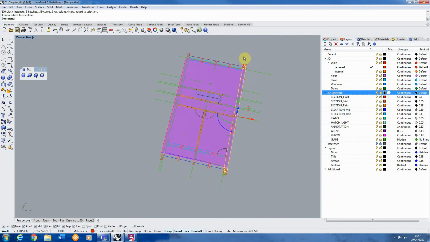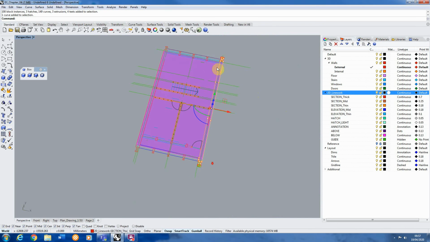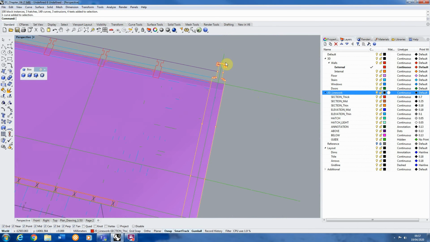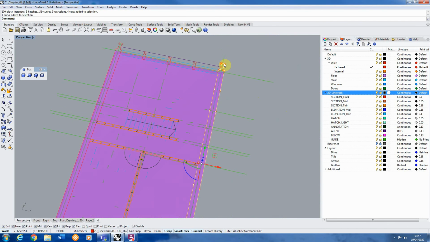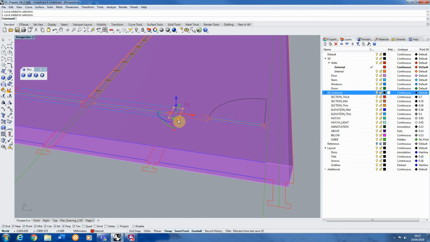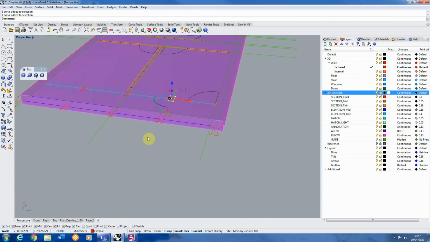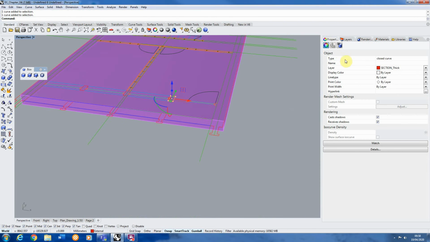Now each of these walls I've made sure are completely joined as a solid polyline, which we did discuss in the last session. The reason for this is when we do this stage and start to extrude out these walls, if they're not closed polylines like this, and you can check that if you go to the properties, if it's a closed curve it will come up as closed curve there.